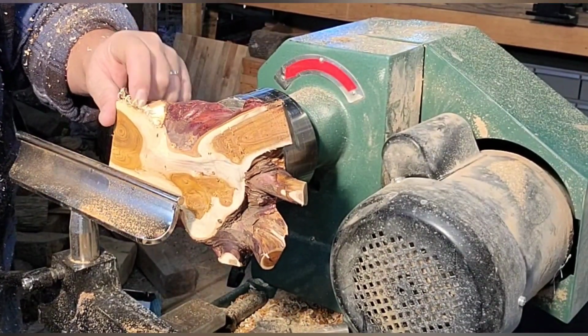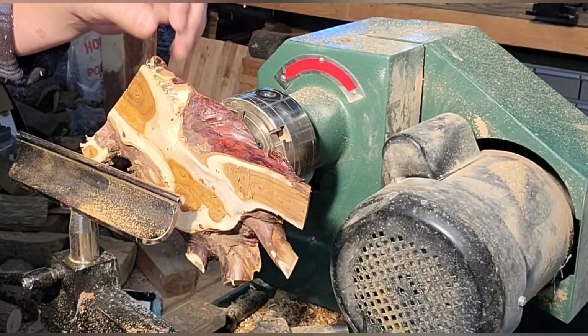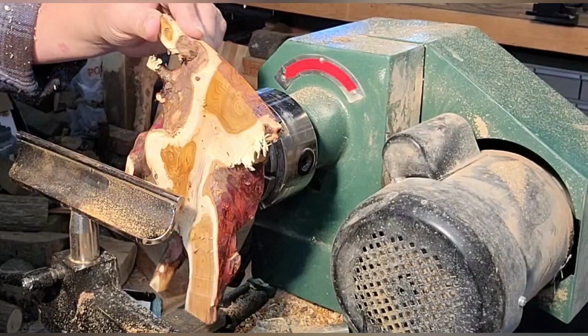No matter how sharp my tool is, this right here keeps just, I don't know what the problem is.